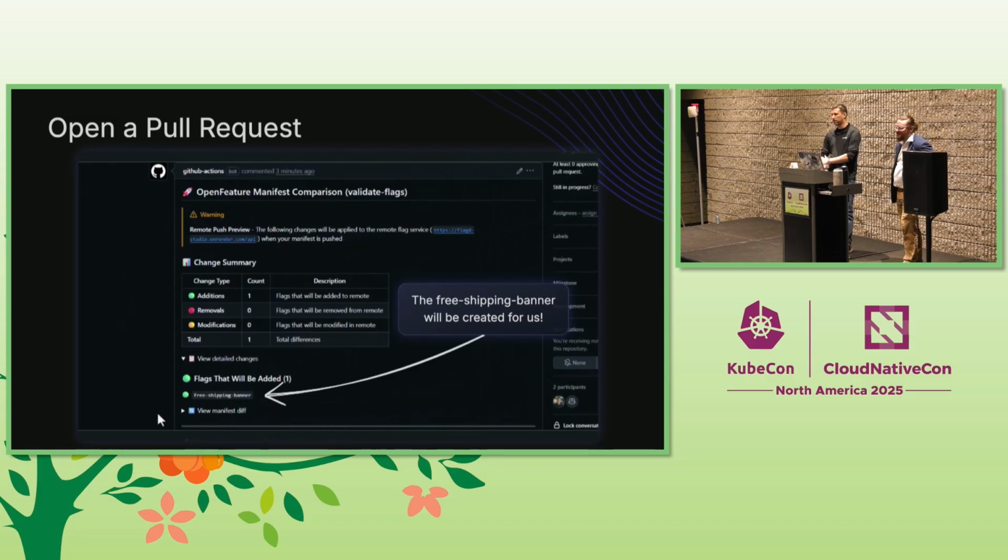Here is some of the other tooling that we've been working on. So this is the OpenFeature CLI, or excuse me, the OpenFeature action, GitHub action. And basically what this is doing is it's looking at that flag manifest that we just did and comparing that to the flag management system and saying, okay, well, you just added the free shipping banner as part of this pull request. We have this configured so once you merge it to main, you're creating that flag for you. So it's basically programmatically creating that behind the scenes for us. But this would just be a way to identify that to the team and make them aware that this flag would be created as soon as this pull request is merged.